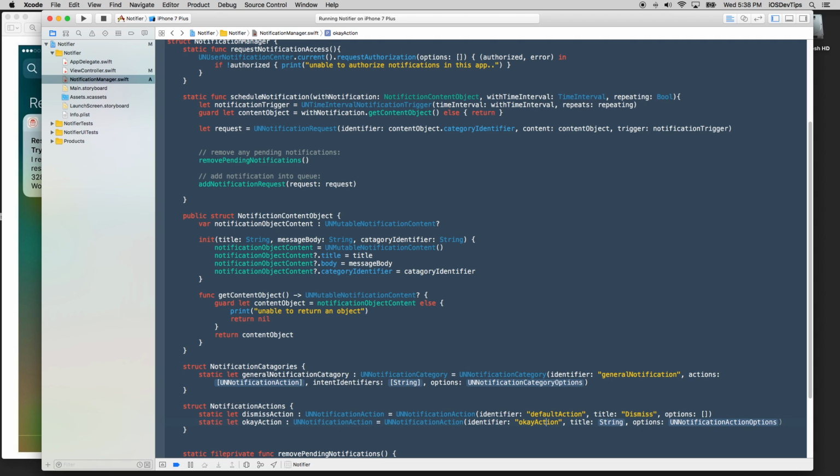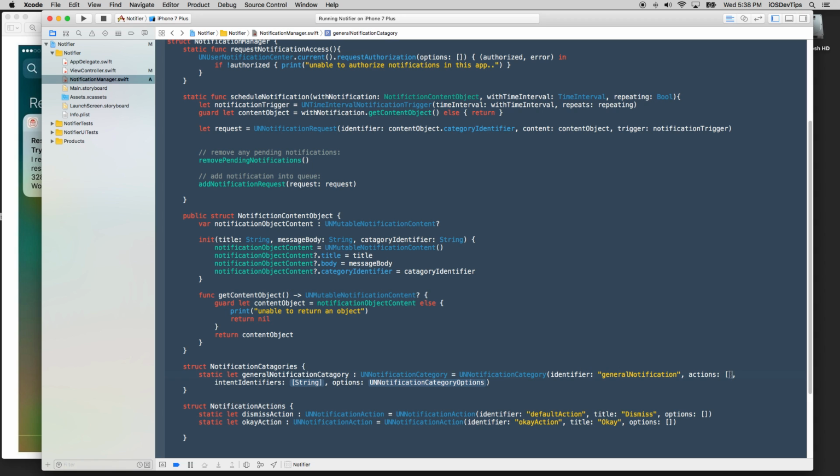It can honestly be sort of frustrating with these identifiers, but when you're using a larger scale app, like an enterprise app, and you have like 50 of these, you need to be able to easily bind them to, like I said, these categories. So see how here in this general notification category, we're going to drop in these actions into an array. So let's put in the ones that we've actually created down here in this structure.